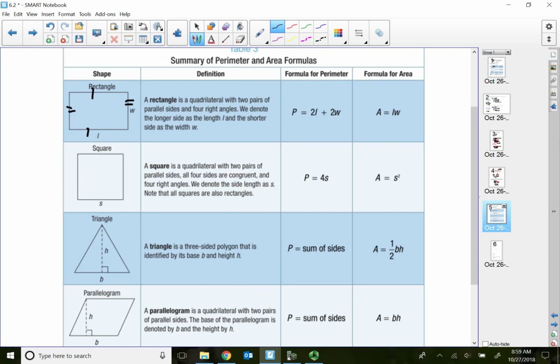As you can recall, a square is where all 4 sides are congruent and the opposite sides are also parallel. For squares, we call them sides; each side we just call S. So to find the perimeter, that will be S plus S plus S plus S, which is 4S. To find the area, how long the bottom is, S, times how tall it is, which is another S. So S times S, side times side, will be side squared.